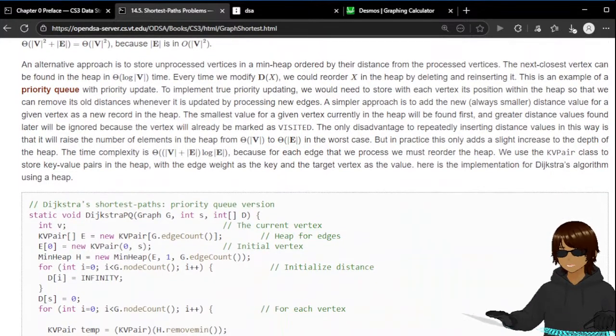Use a KV pair class to store key-value pairs on the heap, with the edge weight as the key and the target vertex as the value. Here is the implementation for Dijkstra's algorithm using a heap.